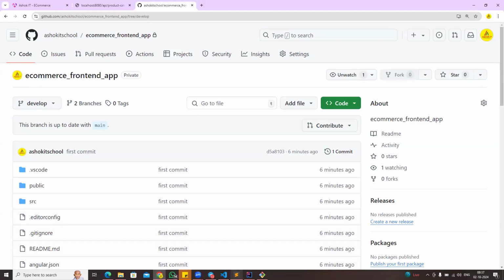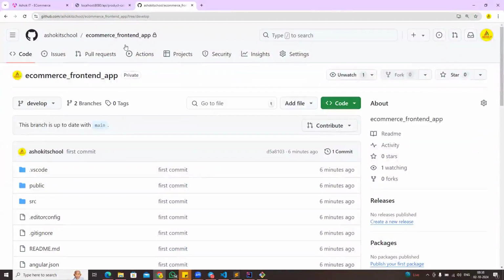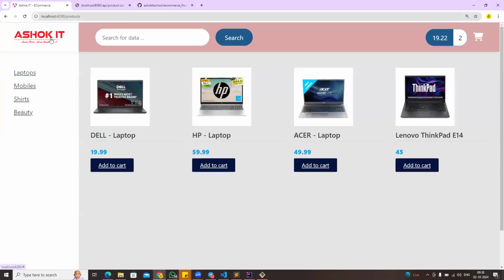Take this work seriously, guys, and I want this to be completed as a team. It's not like every day I'm writing the code and completing the project. You need to understand teamwork now. Once these two people complete these two functionalities, another two people I will consider for another two functionalities. For every two members, I will give some requirements on a daily basis. I want you people to work on this part. Clear? Anybody having any questions?